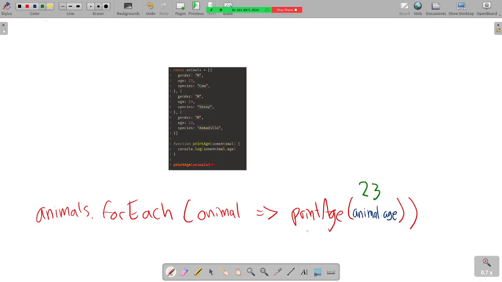So what's that? Shouldn't it be animals.age.forEach? Good question. If I do animals.age, what does animals evaluate to? An array. Arrays don't have .age properties.